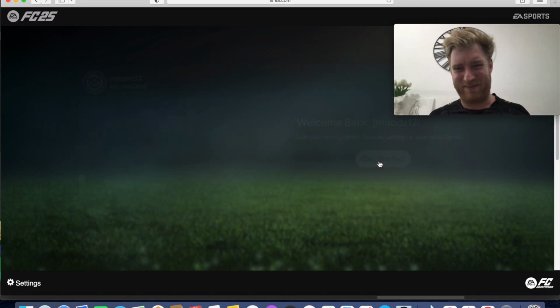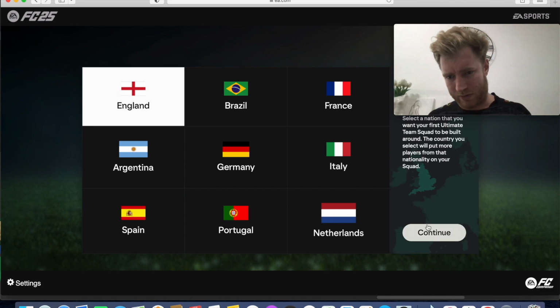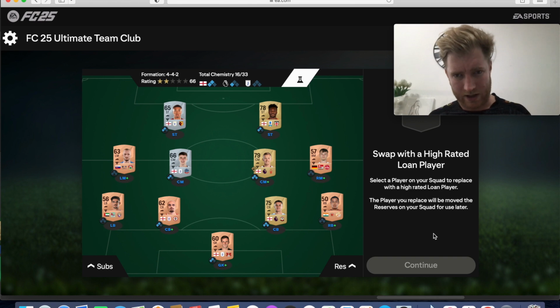FC25 web app. We are in. Of course, the start. Pick a nation. Who to go for? To be fair, I think I might just play it simple and go for England. You know, build up those very early basic objectives and SBCs early on.